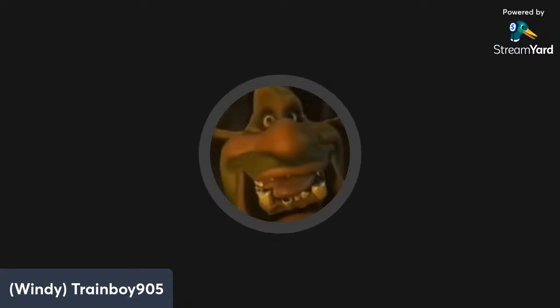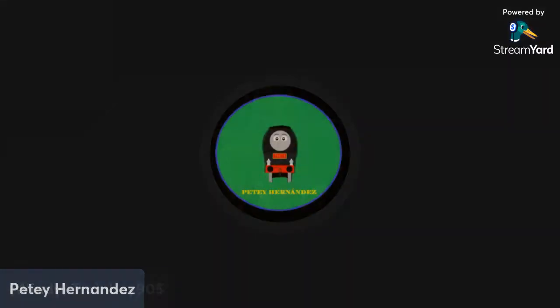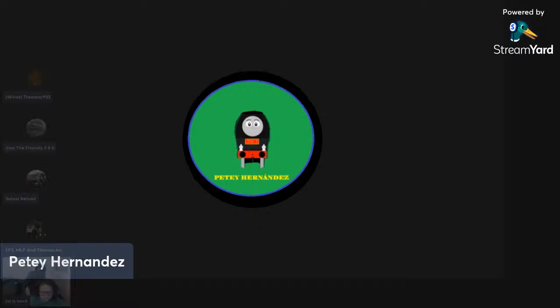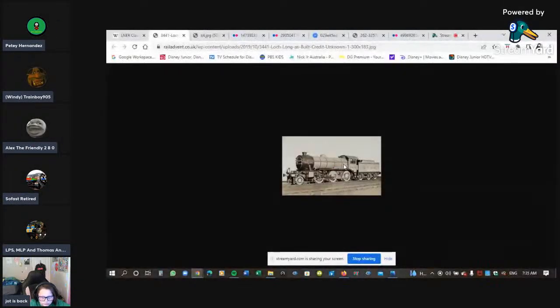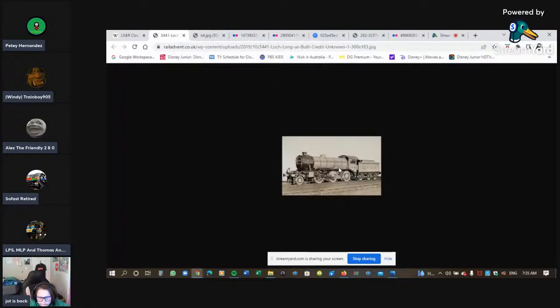Oh, yes. All right, so, just to put ourselves back on track, it's just a wee bit more history on the K4s. So, the prototype K4, number 3441, left Darlington for Eastfield depot in Glasgow on the 20th of January 1937. After 5 weeks of crew training and being confined to goods work, it made its debut on a passenger train on March 4th. The K4s were definitely one of the more powerful moguls the LNER had, and these engines actually managed to survive into British Railways days. Most of them were painted in British Railways black, in 1948, when British Railways was nationalized.